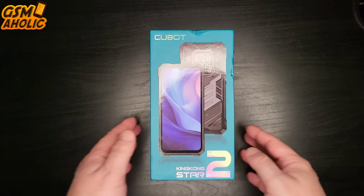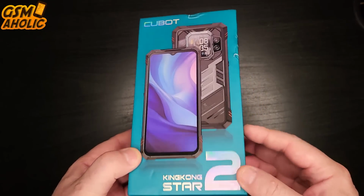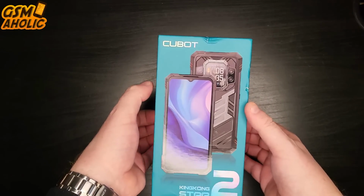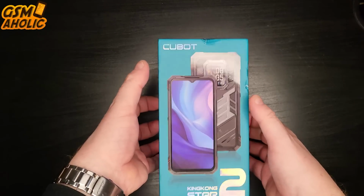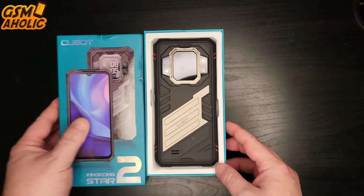Cubot KingKong Star 2 comes in a rectangular box in turquoise color with brand, model name and the photo of the device imprinted on the top. So let's start with unboxing and see what's in the box besides the smartphone.